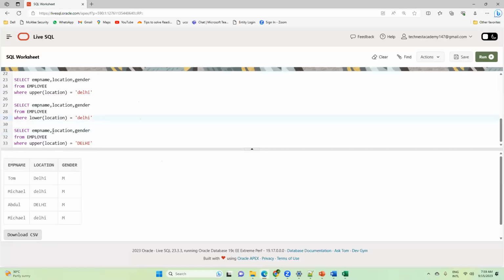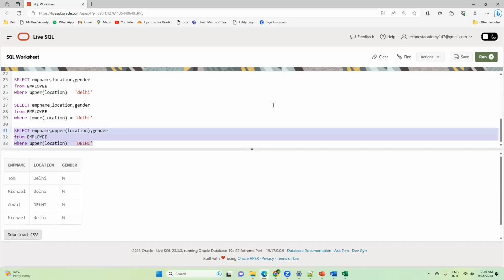The moment you write upper here, you are telling the SQL engine to please display the location in uppercase, because now upper location is in the select clause. So when you run this, now you see all the values are getting displayed in uppercase.